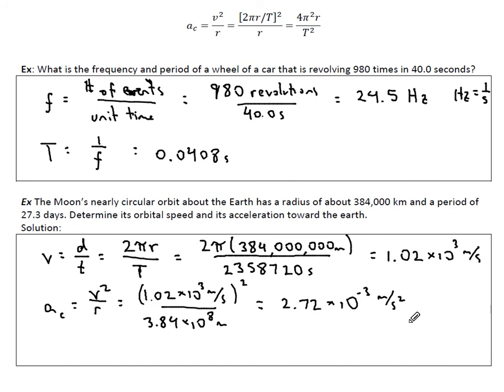So the acceleration is pretty small, but because these objects are so massive, the overall force would actually be pretty big. Note, if we want to go directly and solve for acceleration, we can also use our other equation for acceleration, v squared over r. With a little bit of algebra, plugging in 2 pi r over t, this comes out to be 4 pi squared r over t squared. So we could plug directly into that to get our acceleration. But we instead solved for velocity first. Both are great, it doesn't matter.